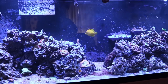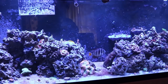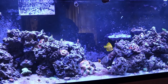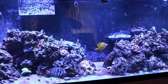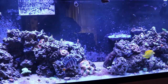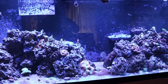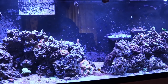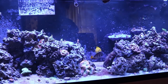And the reason I do that is because I have an overflow box. Ultimately, overflow boxes and return pumps on aquariums have a bad rap because they don't typically work. Well, there are safeguards that you can put in place to make sure that if there is a power outage and the power comes back on, you don't just have your return pump kick on and then overflow your tank. I figured that out a long time ago.